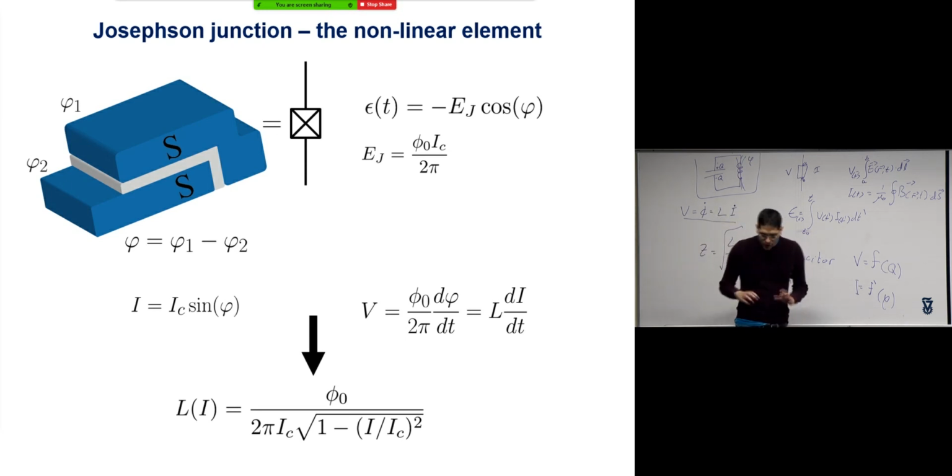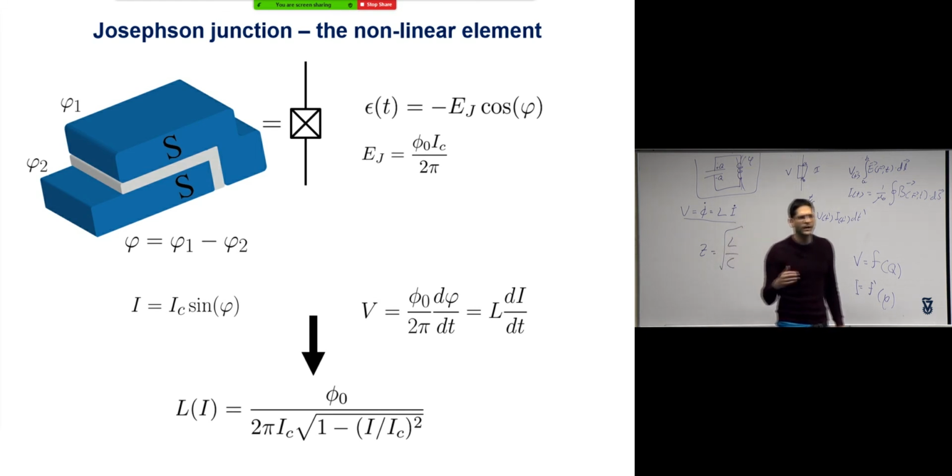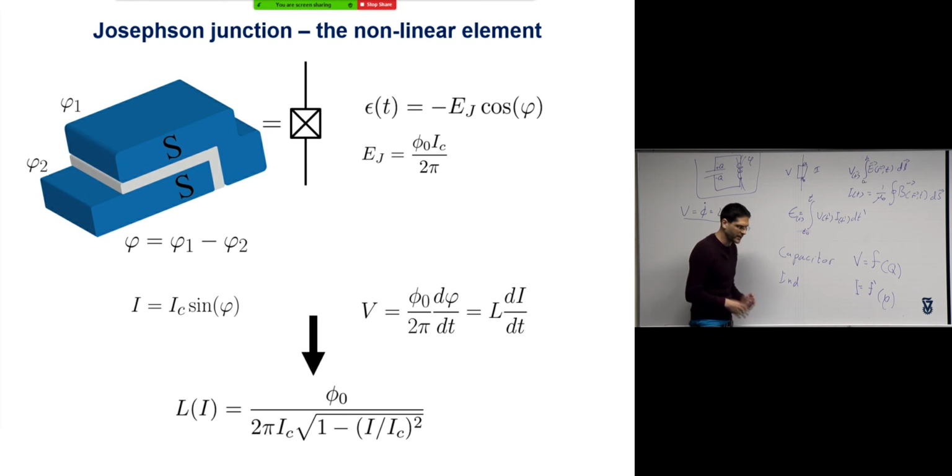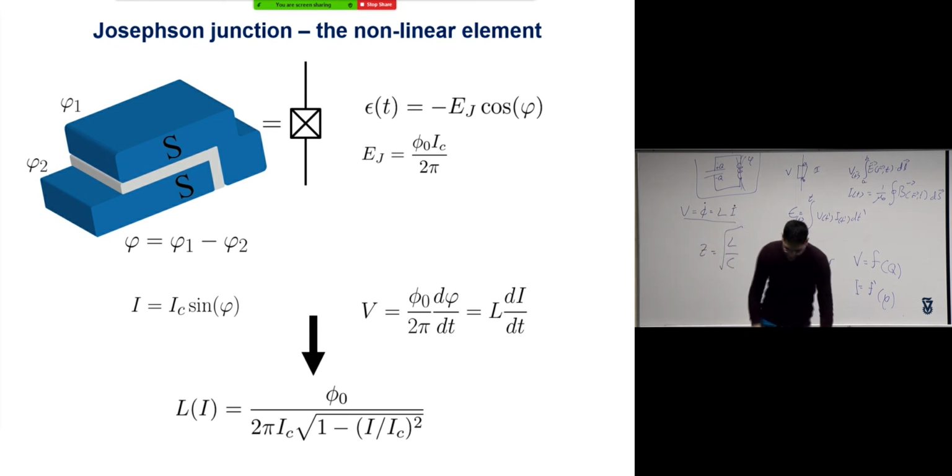So the gist of this element is like this. The Josephson junction is basically a sandwich of a superconductor, insulator, superconductor. It is what is drawn here. So we have two superconductors. And in superconductors, the charge carriers are not single electrons. Does anyone remember what they are? All those who voted yes to superconductors. Cooper pairs. Cooper pairs, that's right. We have Cooper pairs.